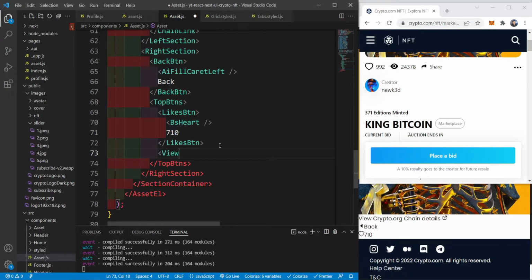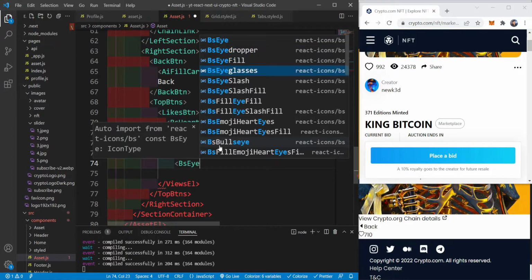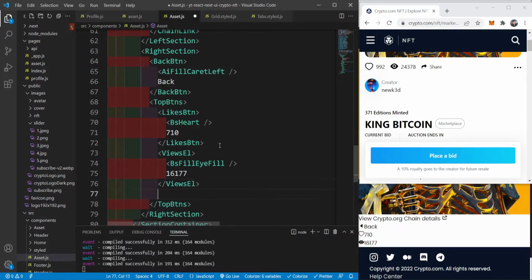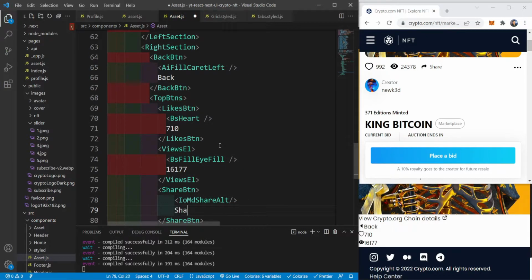Then we get the views element, BSI eye fill, and 6177. Then we get to share button. We get the IO MD icon and share.